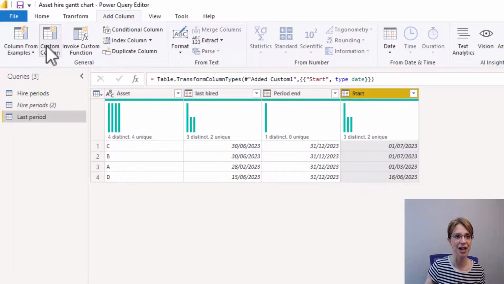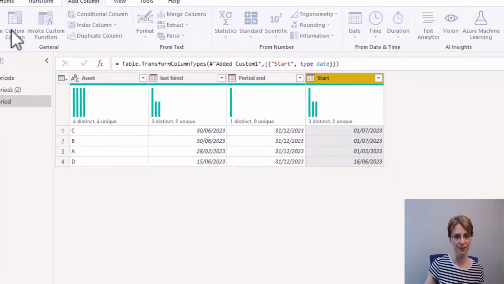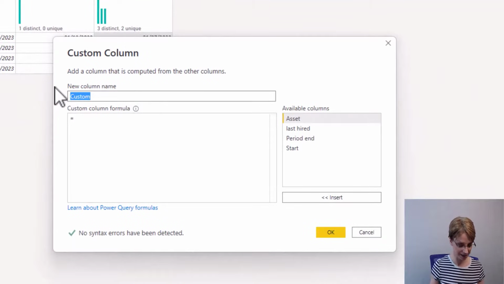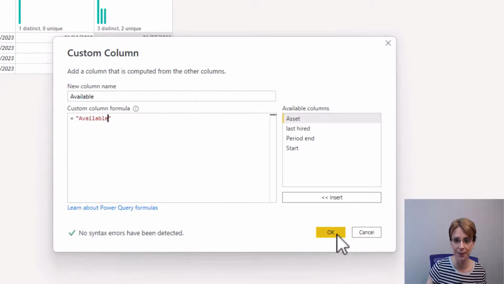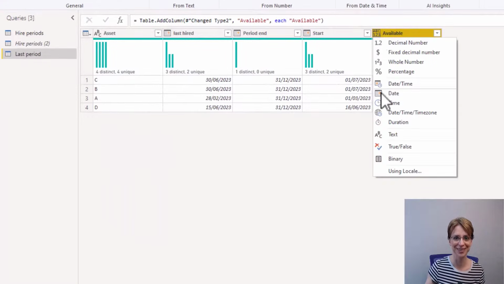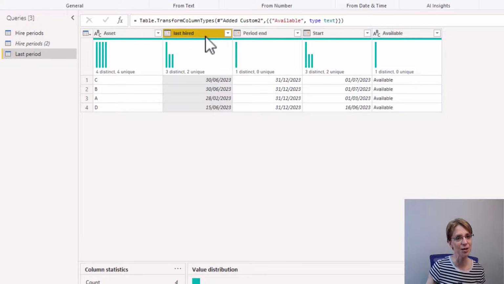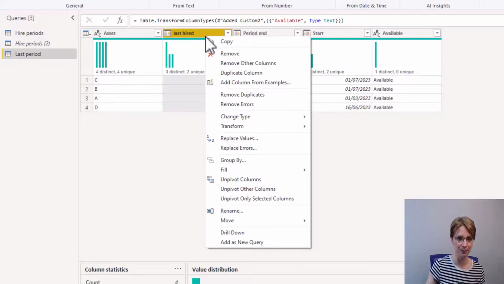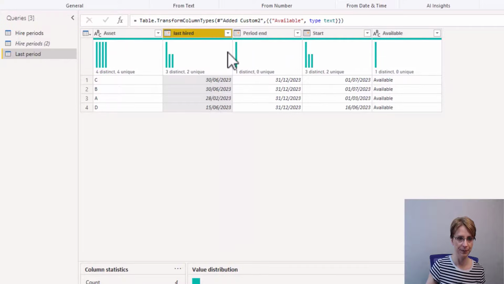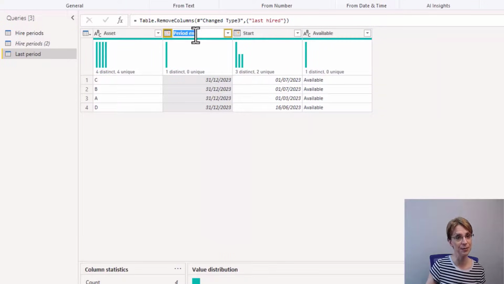Then I need to add a custom column and I need to again say that it's available. Inside double quote marks, type available. Click OK. Change the type to text. I no longer need my last hired column, so I can delete that column. My period end column, I shall rename end because I need it to match my hired periods column names.